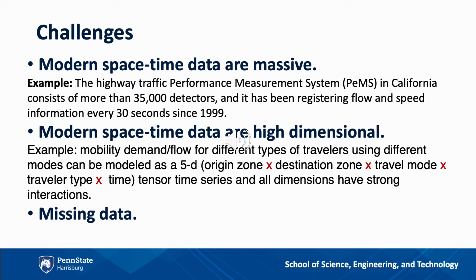Another very common problem is the problem of missing data, because machines tend to malfunction. Human error is there, and sometimes there is so much missing data, and that's also a big problem. So there's a need for developing models or doing time series analysis with these challenges in mind.